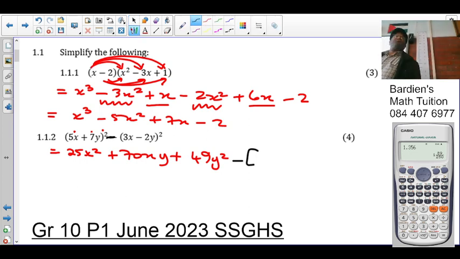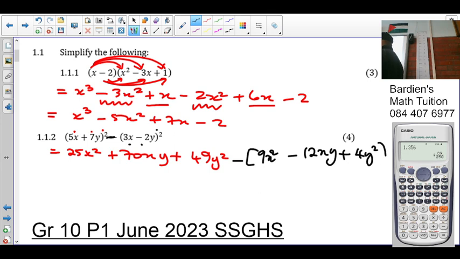because of that negative there. That negative must also be multiplied out. People, we don't multiply out the negative first. We must apply the exponent first. So the first term squared, of course, is going to be 9x squared. That times 2. So 3x times negative 2y is negative 6xy, times 2 is negative 12xy, and the last term squared, which is positive 4y all squared.